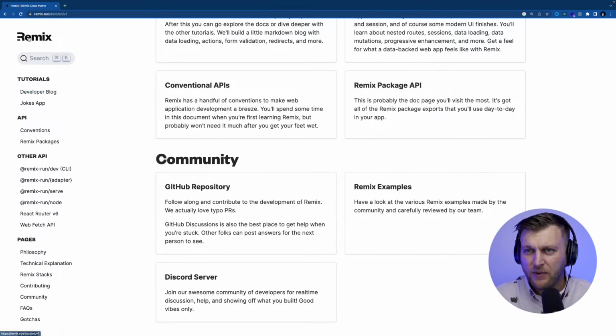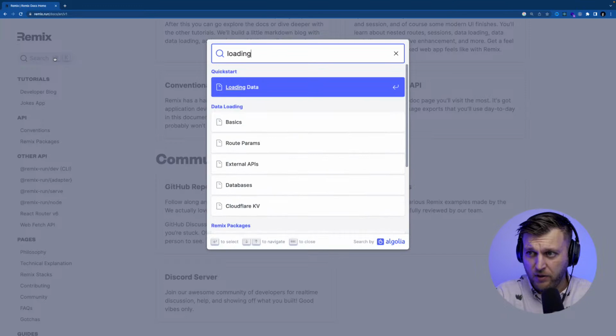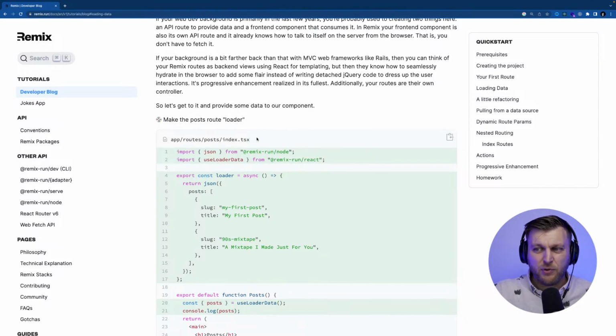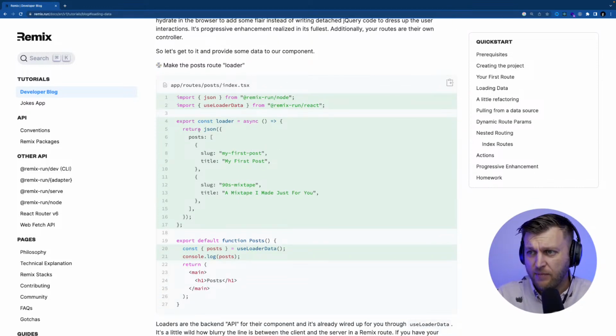And so let's search loading data. Look at that. That's amazing. You search loading data, and here you go. Here's the example straight up like what I'm using in my code. Why does my code look like that documentation example? Because this is how I'm learning Remix. I'm using documentation, going through the process, trying it out. And so here they show you how the useLoader hook works.